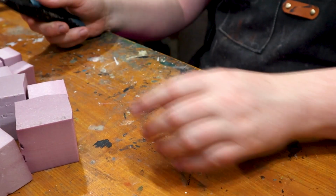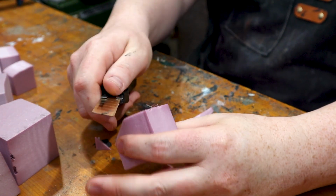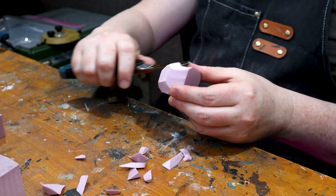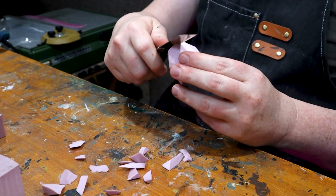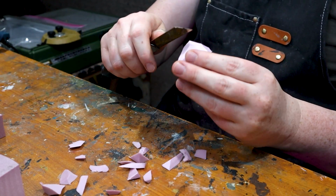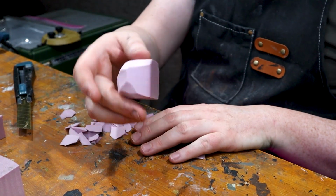You can cut these out just with a knife. We'll do one with a knife, just so I can show you, and then the rest I'm going to be doing with a heat tool. So yeah, this one I'm just cutting with my knife, which is perfectly fine. You don't need a heat tool or anything like that to make these. Basically, right here, we have ourselves a piece of terrain. Just some scatter terrain, simple boulder like that. And honestly, you could just paint it up just like that.